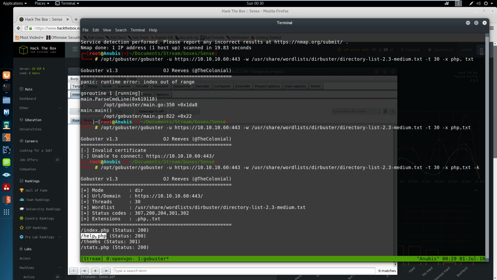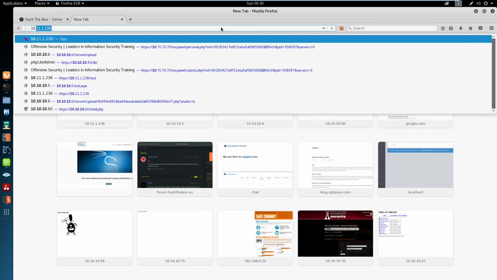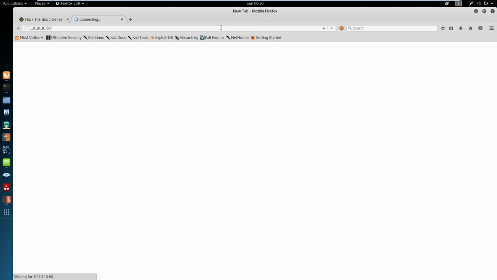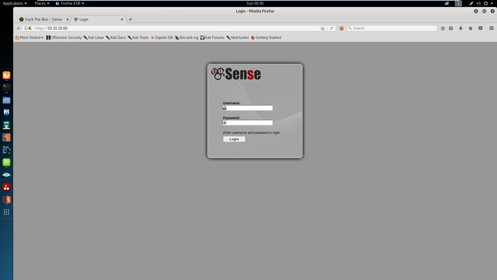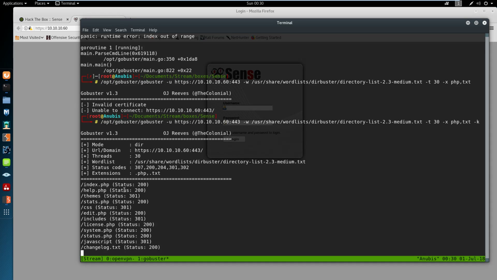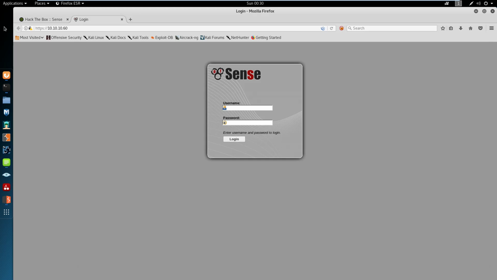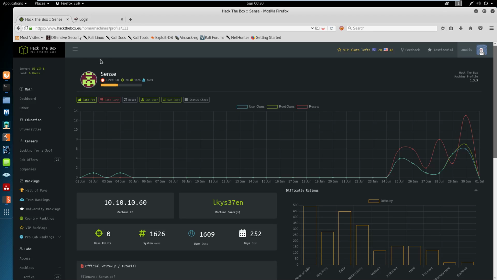Got some files, like stats. So now that we did that, we can just go to 10.10.10.60, and we are at a pfSense login. Makes sense, because the box is called Sense.